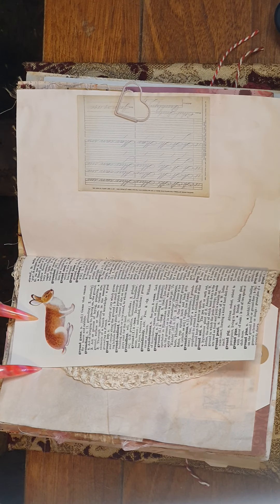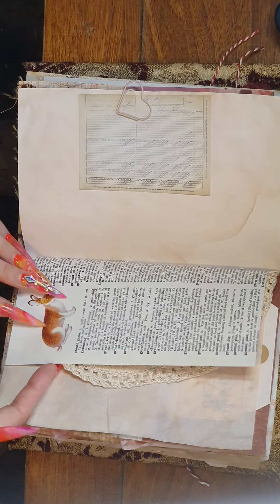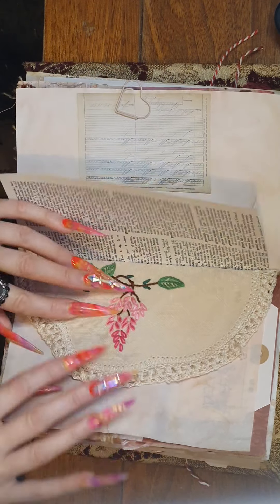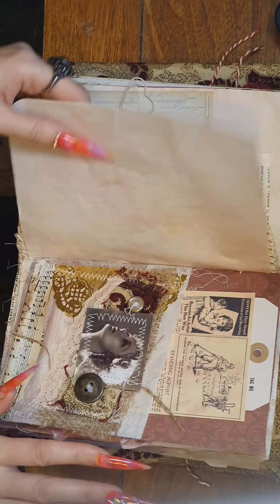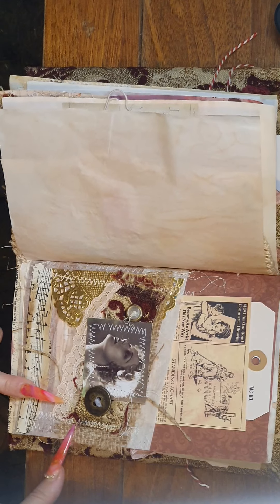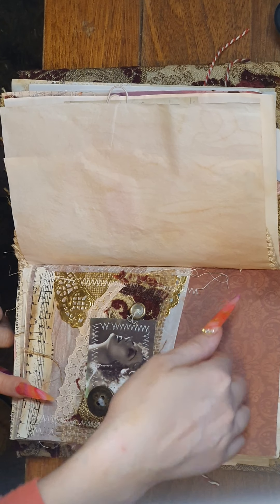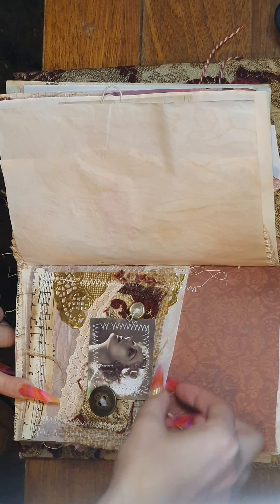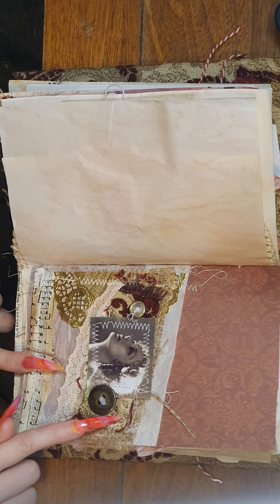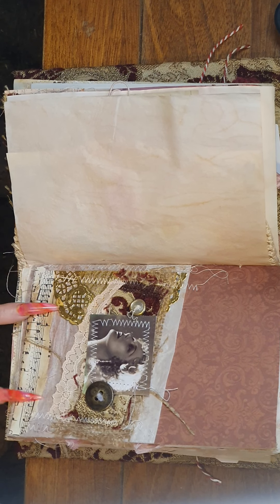I accidentally put this upside down. 'It's down the rabbit hole we go.' There's a beautiful vintage piece there. I love this page here — this is very glamorous. Again similar to the other one, just a little bit different in style. The base is glad wrap, baking paper, bit of the burlap, the upholstery fabric. This is vintage lace that I sell in my store, and a bit of the gold.